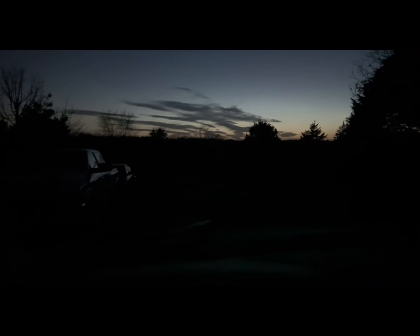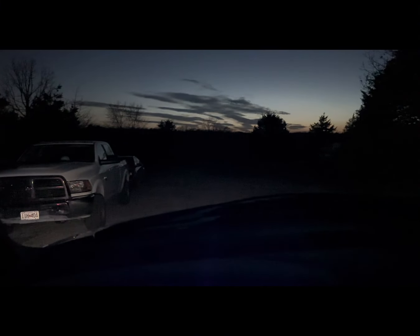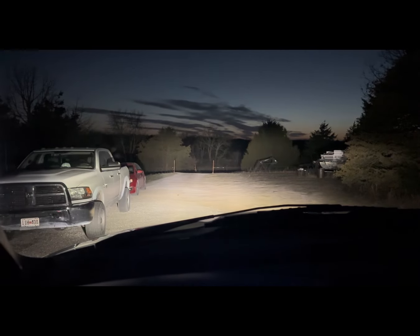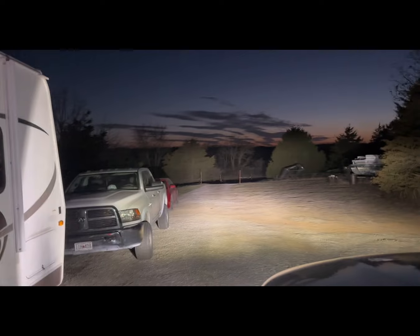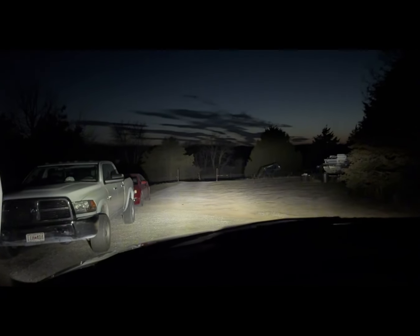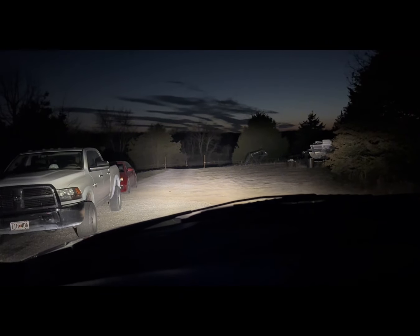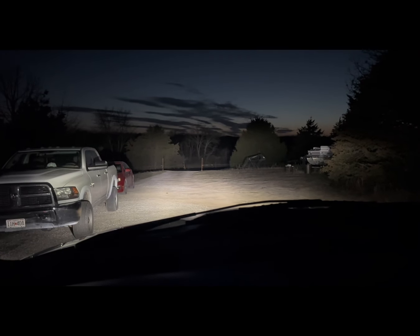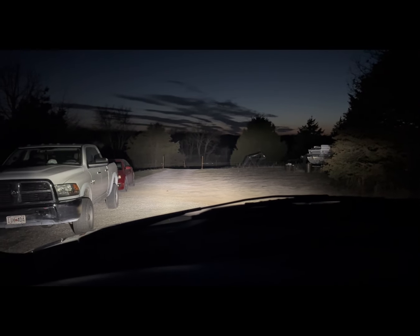So this is what it looks like with 35% on the whole windshield. Those are my park lights. Those are my headlights. And this is with no tint. And this is with tint. So if you guys have been thinking about doing it, it's really not that bad. It's a little brighter on camera, but I don't have very good eyes and I can see just fine.